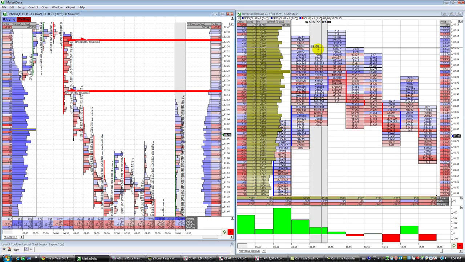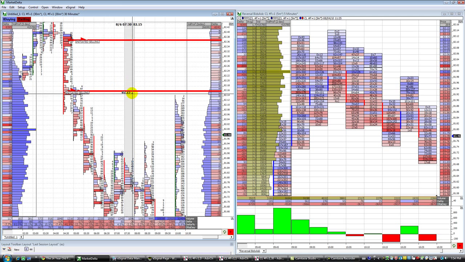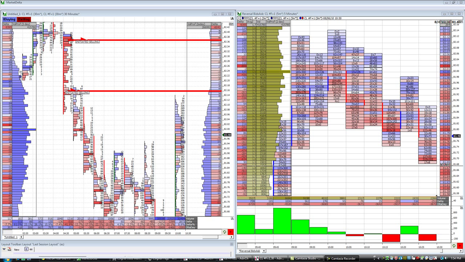When we came up here, see, we had a level in the 82.16s. As we were coming closer, we were getting less and less buyers. Look at this. See this? As the market came up and tested this area in the 82.16s, we had less and less buyers. 1,000 here, 500 here, 250 here, and only 100 there. And then we actually went negative.